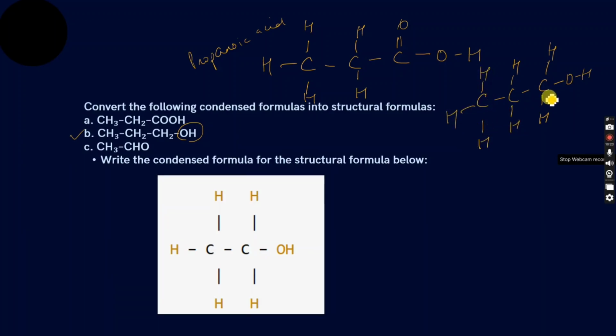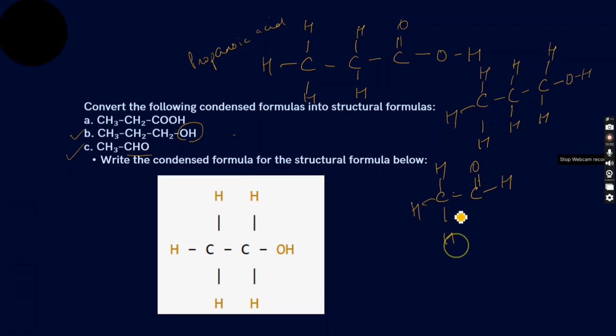Now this one is CH3CHO. CHO means aldehyde group is present. Okay, 2 carbons, so eth, single bond, so AN, and aldehyde is there, so it will end with AL, so ethanal. So CH3, C, and double bond O and H. This is the CHO group, and the remaining carbon with 3 hydrogens. That is your ethanal. Okay. I hope I am clear how to write the structural formula now.